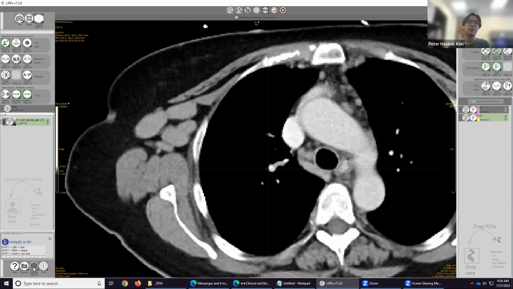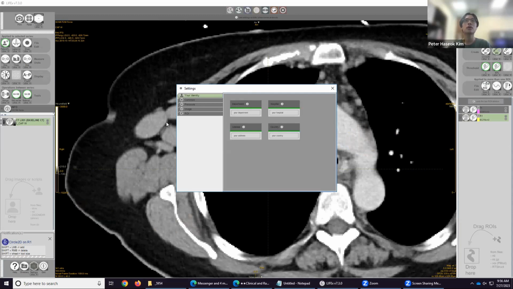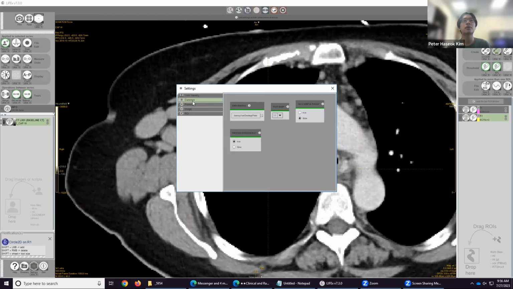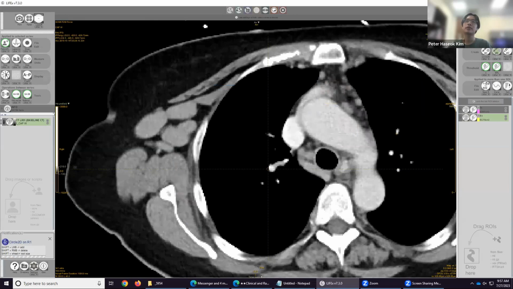First, you want to set up where you want to save it. And so you go to settings here on the bottom left. And in settings, you'll go to common. And then you should make a desktop folder for yourself.